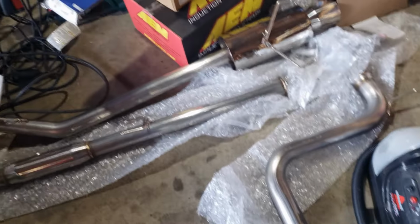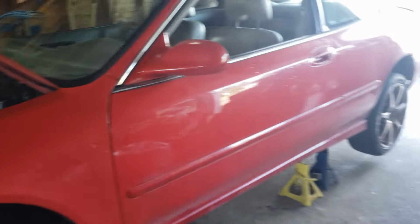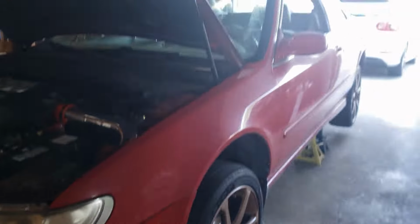Okay, let's... I should mention though, I actually do not know if this will fit, but the bends look correct, and because this chassis is also an Accord chassis, it should fit. But you know me, a little custom work doesn't scare me, as you can tell with the Type R front lip. But yeah, let's get to work.